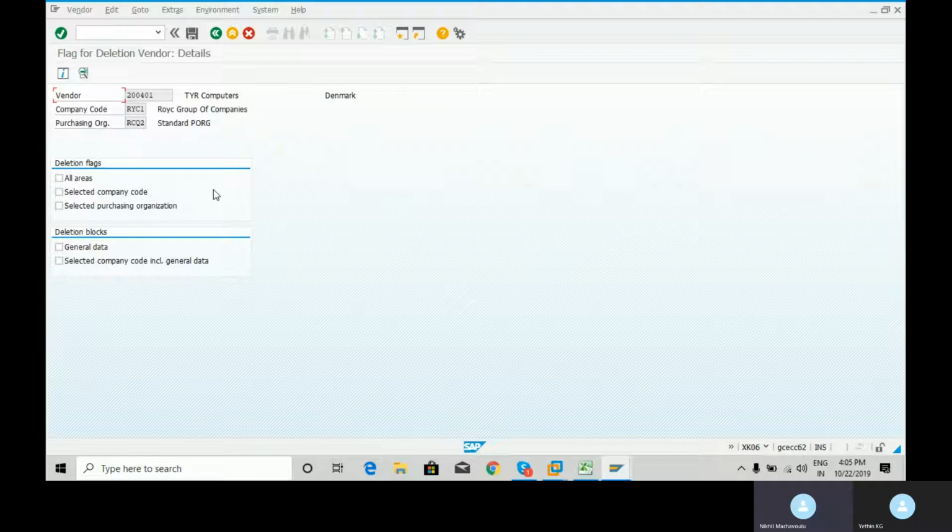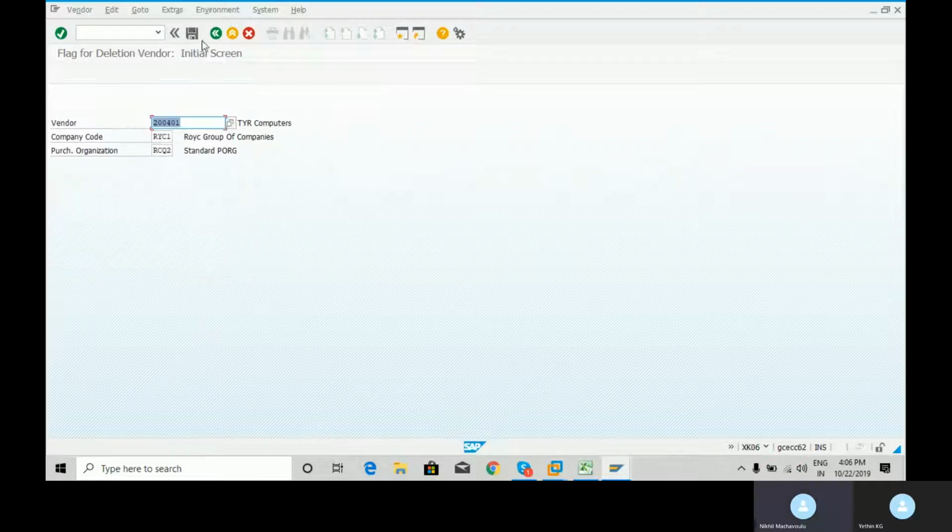You can flag the vendor for deletion only at the general data level entry, or for a selected company code including the general data level entry. So I'll mark the vendor for deletion for all the areas and hit enter. Save. It says in the status bar that the changes have been made.